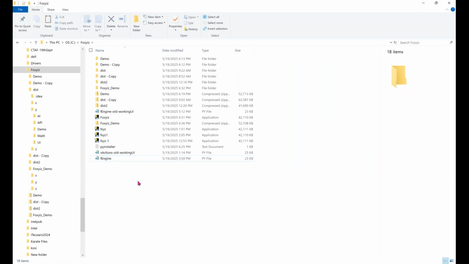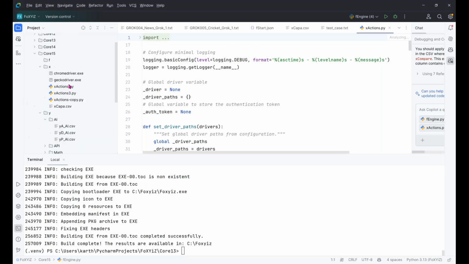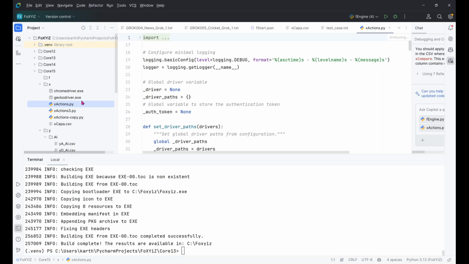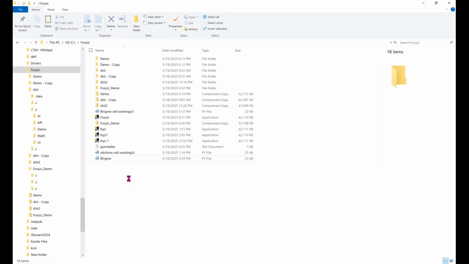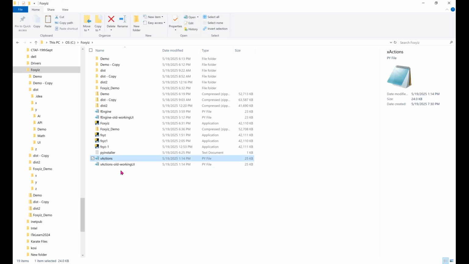What are the sections? Oh, which folder has the latest one? Latest code? Let me see the latest one that I shared. I shared so many. It is named Foxyiz. Okay.